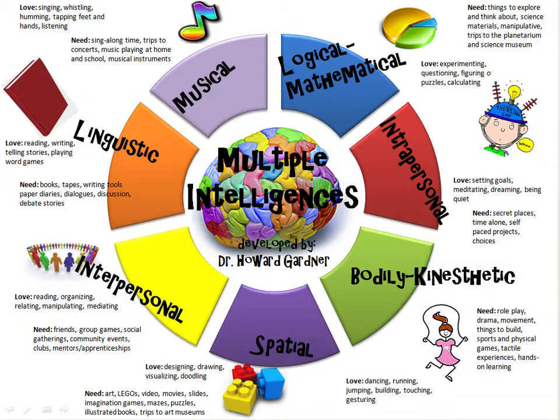Our last slide here is talking about Howard Gardner and his multiple intelligences. A lot of times in social studies, what we have to fight back against is that we are just going to read a text and write a paper. Even in social studies for the child, sometimes, and you'll remember this, you read out of a textbook and then you did a worksheet, and that was your form of a paper.